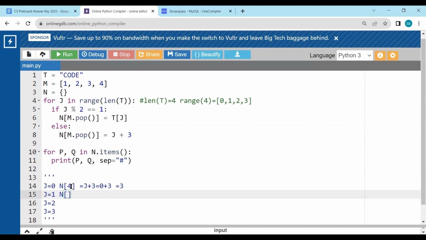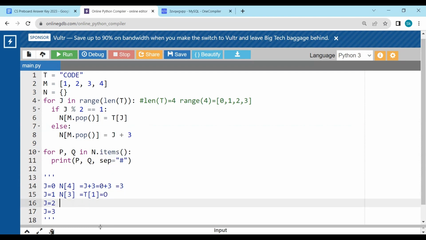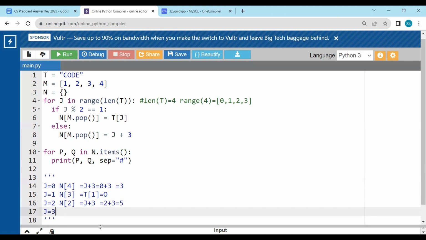So in case of m, it has already removed, so next pop will remove the 3, and here it is equal to T of J. T of J means T of 1. So T of 1 is equal to O, the letter O. Next one is even. So again it will remove the last value, which is 2, and this time it will be J plus 3, which is 2 plus 3, which is equal to 5.